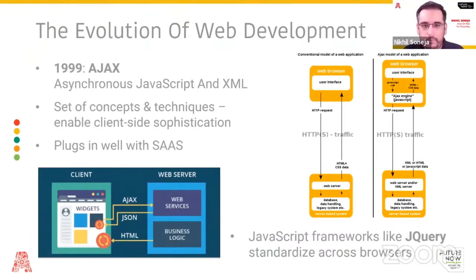So, you know, the whole page would refresh. Thanks to Ajax, the page won't refresh. That small bit of the thing, which is just the dropdown list, would do some work in the background, communicate with the server, fill up the data, and then do that. So that allowed for a lot of data handling that was easier.